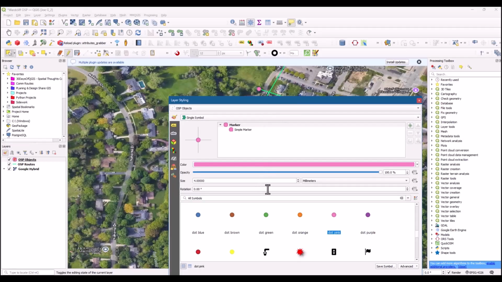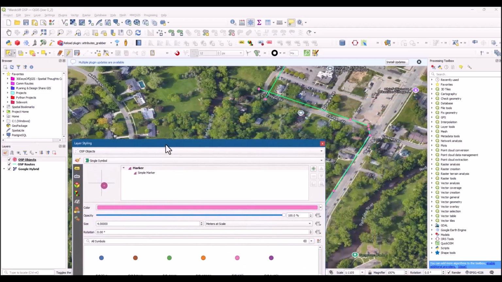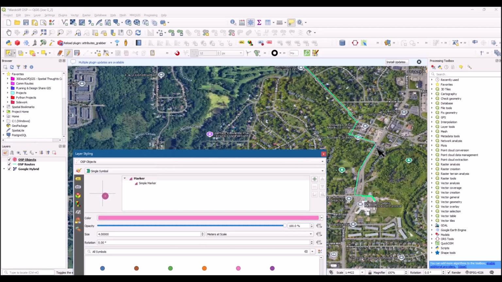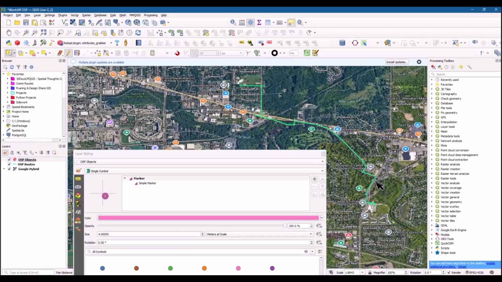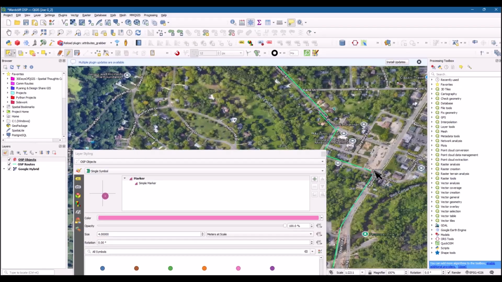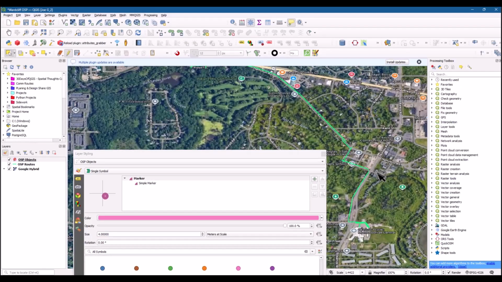Also, this is a preference, but I like to have mine set to meters at scale. That way it just sets it at that size. Make sure that's a reasonable size; it's probably a little small if you're looking at the map, and on average about like this. You can't really see it until you zoom in.